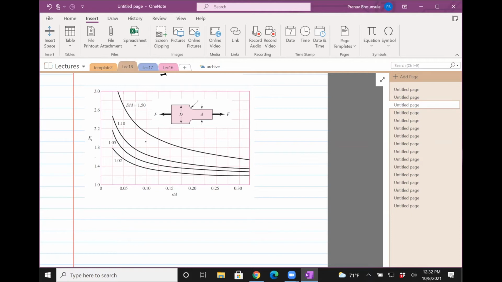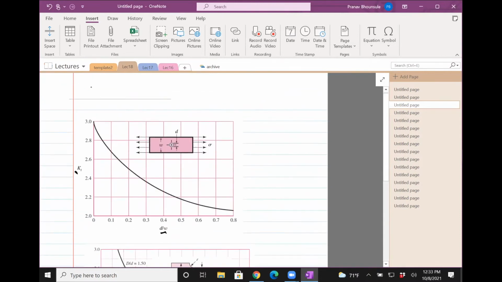Okay, so I'm checking A15 in the book, and there is no such example. So the question was, what if this was a corner? I guess you can just use this formula. It would probably be higher, but you normally avoid corners because they lead to more stresses than curves. There should be a formula somewhere. Otherwise, you can use this table as a conservative estimate of the stress in that case. So the table is A15 in the book.